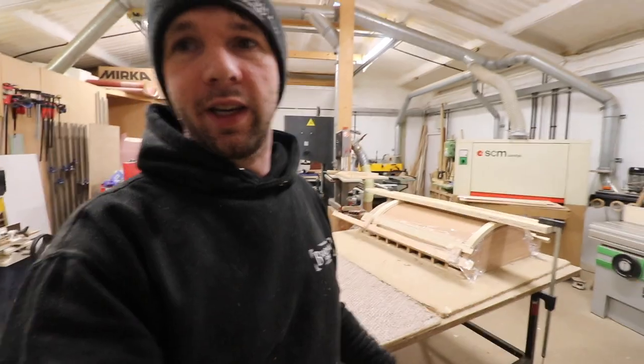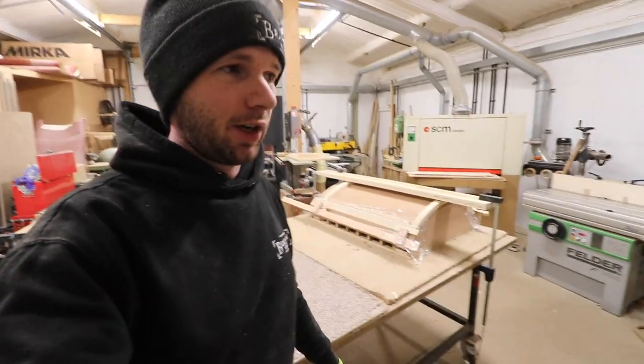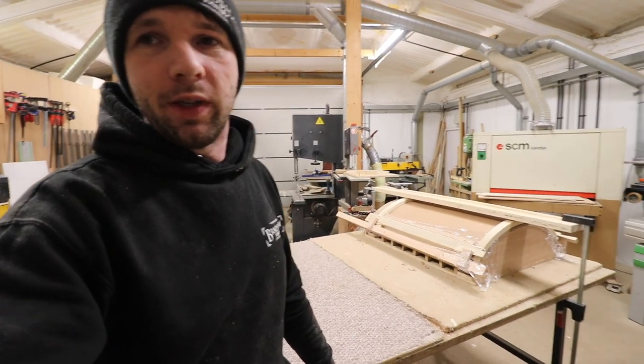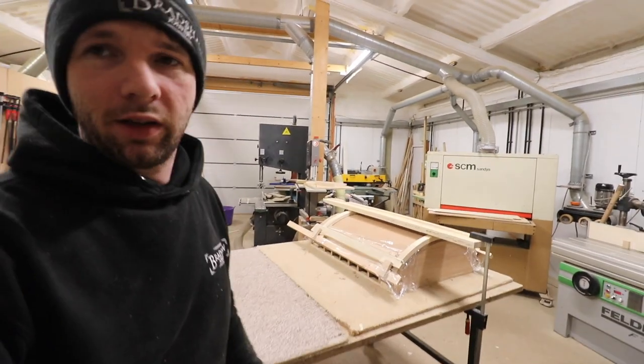So if I can get the basic cabinet sat in position, I've got the next week basically to finish this cabinet, and that should be it. That should be us done. Fingers crossed we can get this done this afternoon.